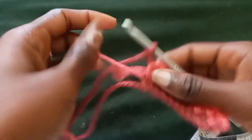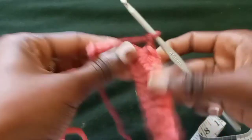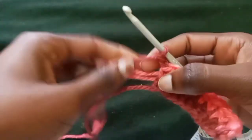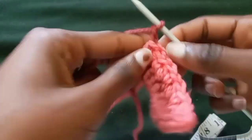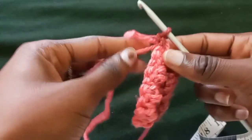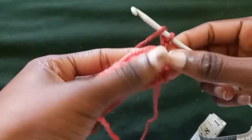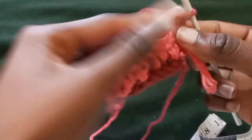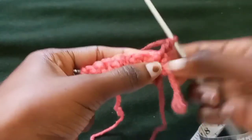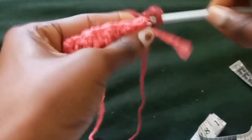Chain two to turn, then carry over this yarn — or if you don't have a lot of yarn, you can cut it and attach every other row. Since I'm showing a sample, we'll carry it through and you'll see the pattern start to form in the next row. You've chained two because we finished with a single crochet, which means you're going to start with a double crochet. Where you put a double crochet before, you put a single crochet; where there was a single crochet, you put a double.